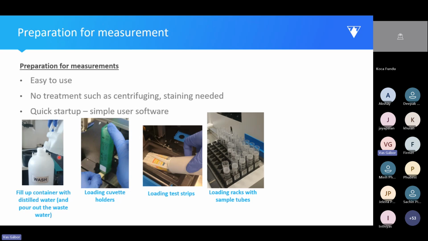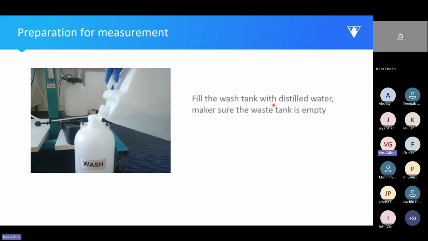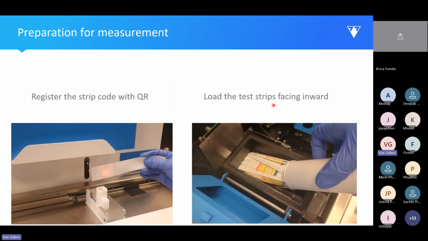Once we have the wash water, we need to load the cuvette holders and the test strips, so the consumables, and then we just need to put there the racks with the sample tubes. As I have mentioned, only one wet system. Make sure the waste tank is empty. With the strips, you have a QR code in the tube. We also ship it with a QR code for the entire batch, so you can register more strips than a vial at once.